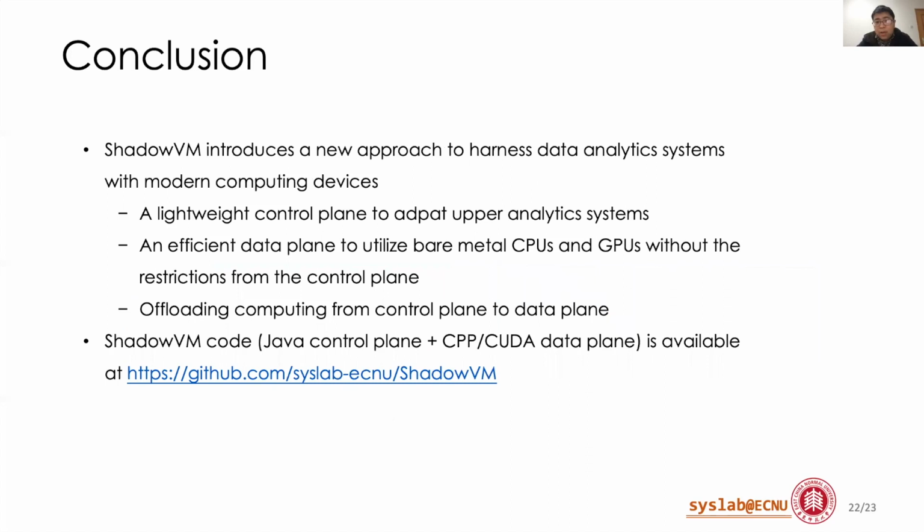Finally, let us conclude our work. ShadowVM introduces a new approach to harness data analysis with modern computing devices. We decouple the whole process into a lightweight control plane to adapt to analytic systems and allow computing on an efficient data plane that directly utilizes CPUs and GPUs without restriction from the control plane. Currently, ShadowVM is available on GitHub, which includes a Java-based control plane and a CUDA-based data plane.